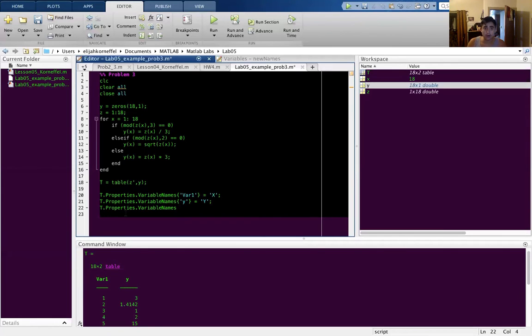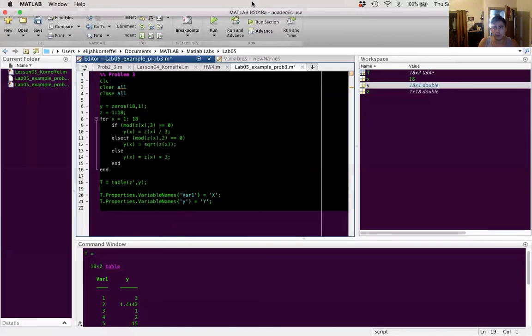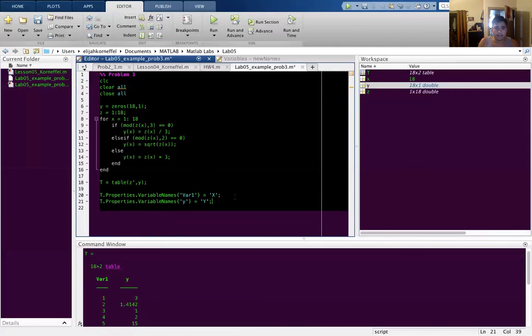So if you want to know how to access charts or graphs, and you want something to be really specific, you're probably going to need to use the properties of that data structure to access their variable names or something like that, or a color, instead of doing it as soon as you're running the command to do that. So that's that.